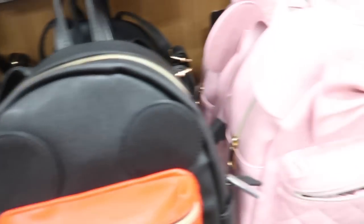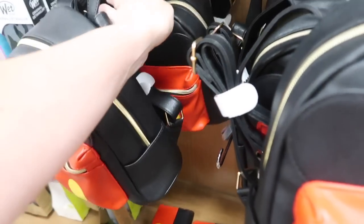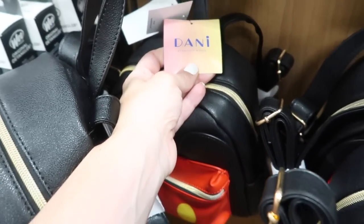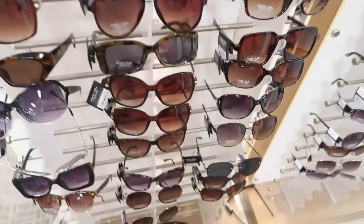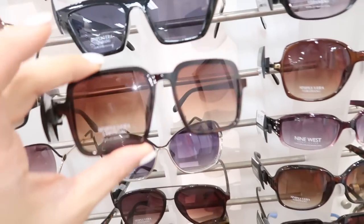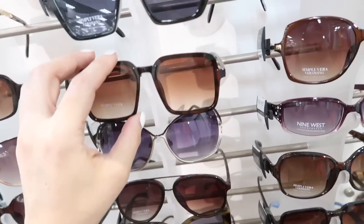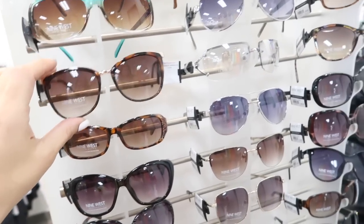I'm really tempted — I really like the pink though. But this is from that Danielle Nicole brand — she makes really quality bags — so a little better quality than this one. All of the sunglasses are 50% off. There are some really pretty ones from Simply Vera — these rectangles look good, brings it down to $17. The Nine West sunglasses are also on sale for $17, normally $34.